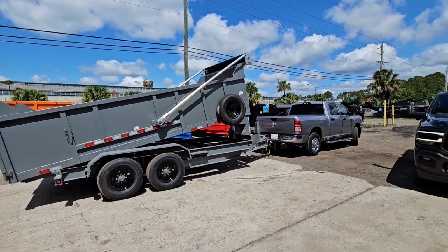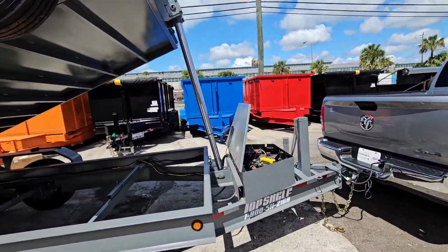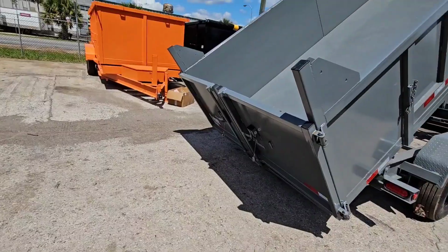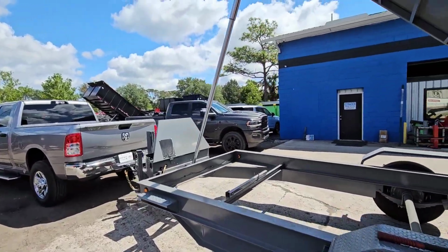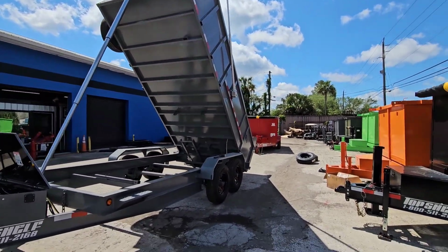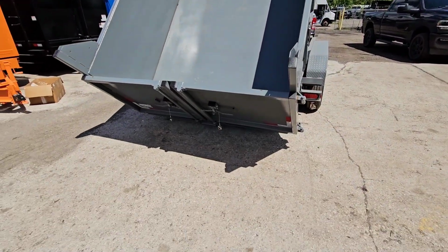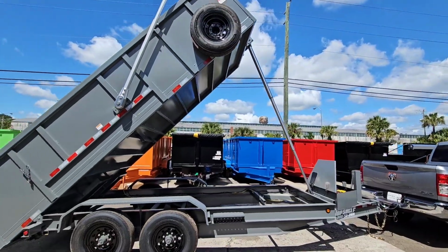You can definitely tell a difference. First cylinder is the slowest, it will start getting faster. See how close to the ground this thing's gonna get. We'll go to the front because I don't want to raise it way too high. Dang, that is crazy. That's an insane dump angle right here. Sheesh. It's almost scary, honestly. Yeah, you're not climbing that. Barely even clearing the ground. It's like 2 remotes. But it goes down pretty fast.